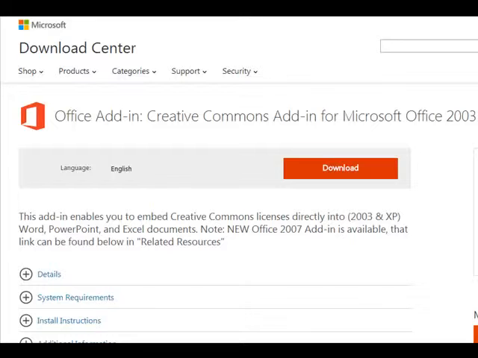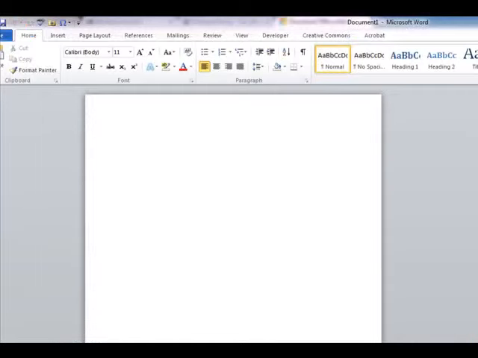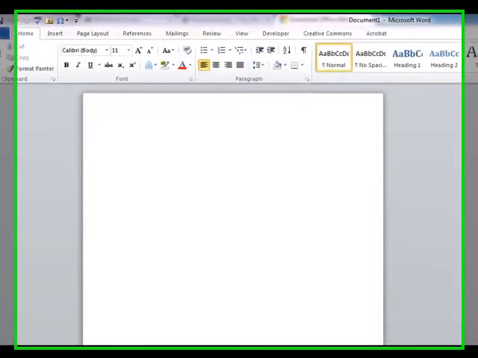All right, so the first place I've taken you is to Microsoft. Microsoft's Download Center now has an Office add-in that will allow you to have a CC license directly in Word, PowerPoint, and Excel. Briefly, what does this look like once you have installed it?